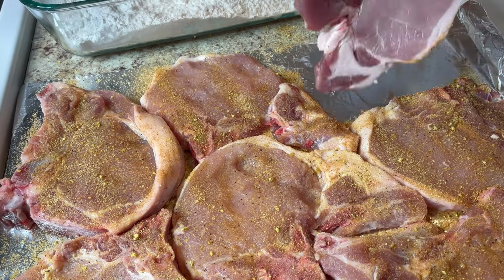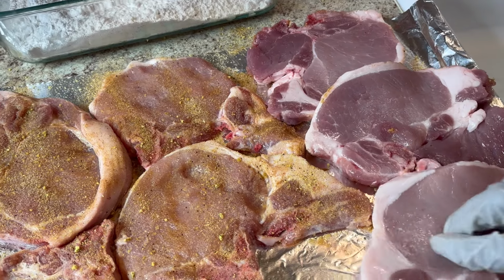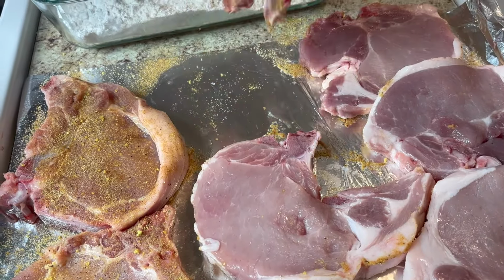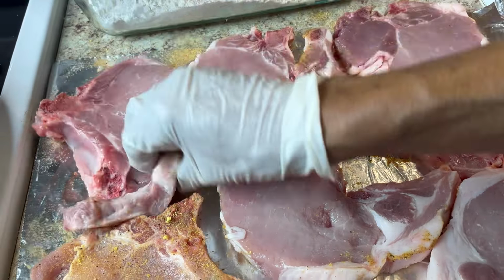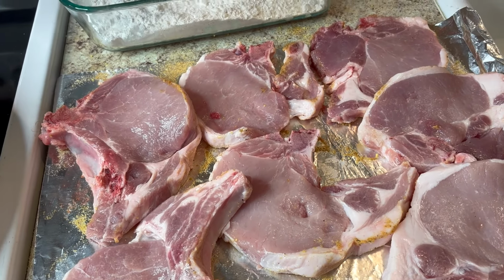And this meat is not that thick. Some of it's thick, some of it's thin because it's assorted. That's the way they cut it. These come in a pack. I bought these in the commissary, and I said, that was a good price on these. So this is considered a family pack.